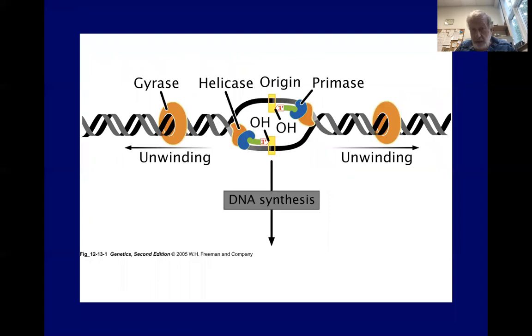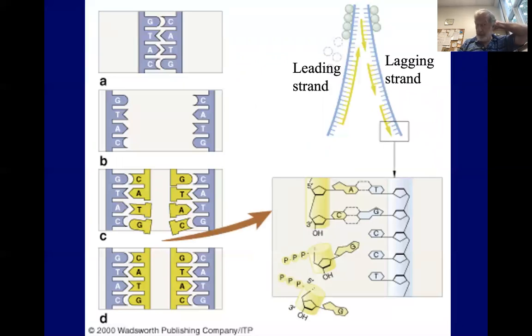So early on, we've got molecular complexes with helicases, primases, and gyrases all working to unwind the DNA and lay down the primers. So those green things are RNA primers that the DNA polymerase will come and add more nucleotides to. And this shows that the DNA then has to be unwound with the new strands being made in yellow here on the inside. Also, it shows that DNA polymerases can only add new nucleotides at the 3' end of a growing chain there. Also that the nucleotides exist as triphosphates in the cell when they're not incorporated into the DNA or RNA.